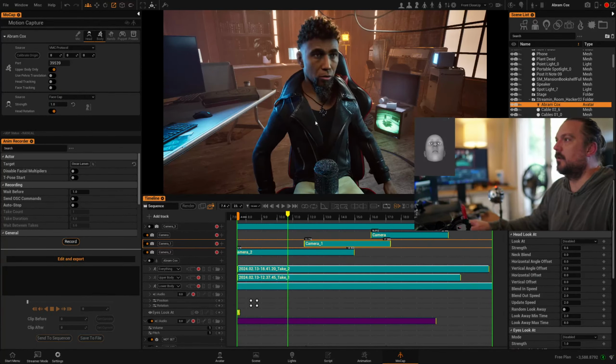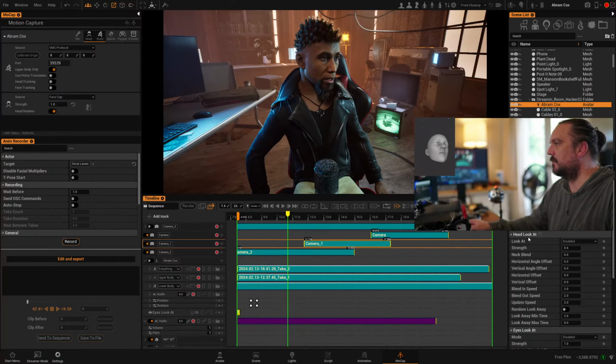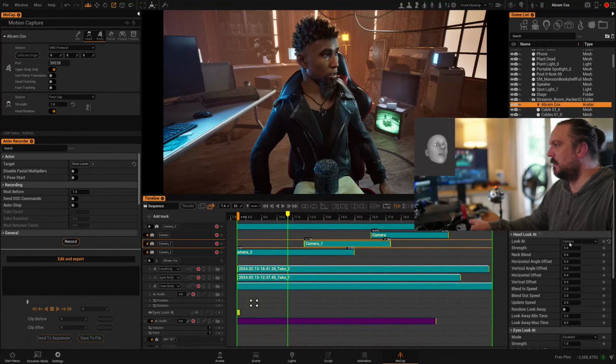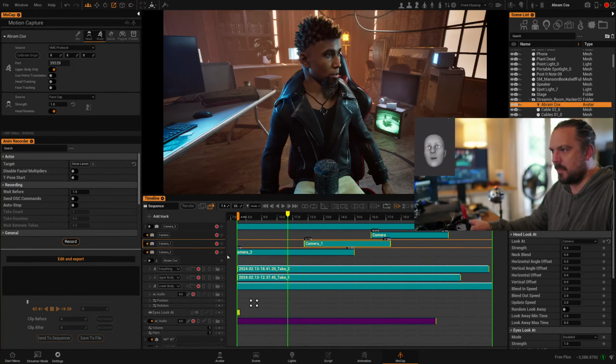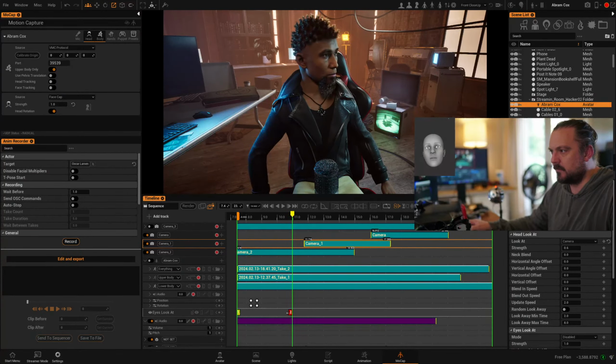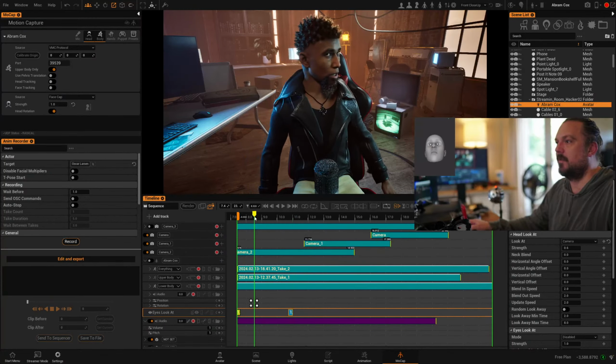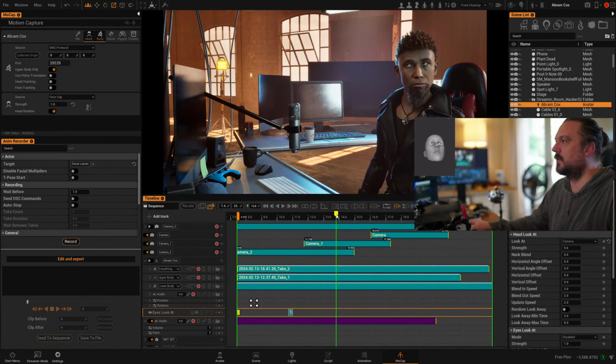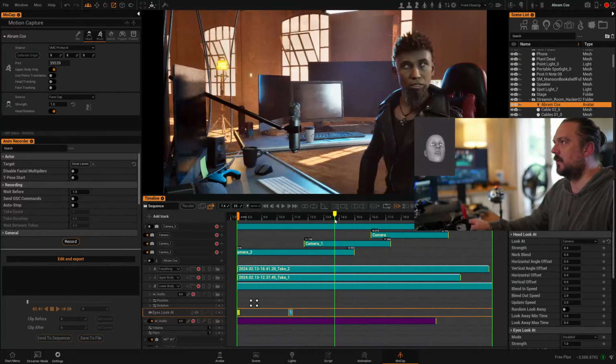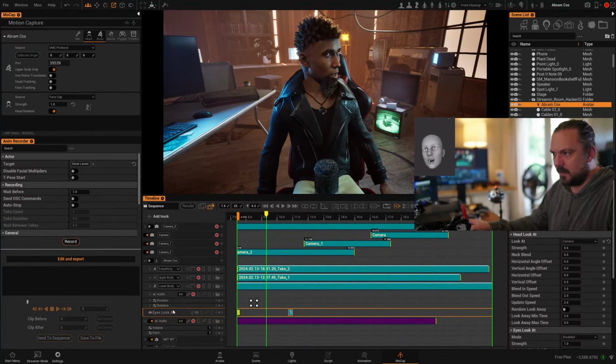You can also always have him look at the camera, right? For example, the head is always looking at the camera, and you can add that here. For example, the eyes look at. So you see now my eyes are always looking, no matter what camera it is. The eyes should always adjust; they always look at the camera. You can do that with the head as well.